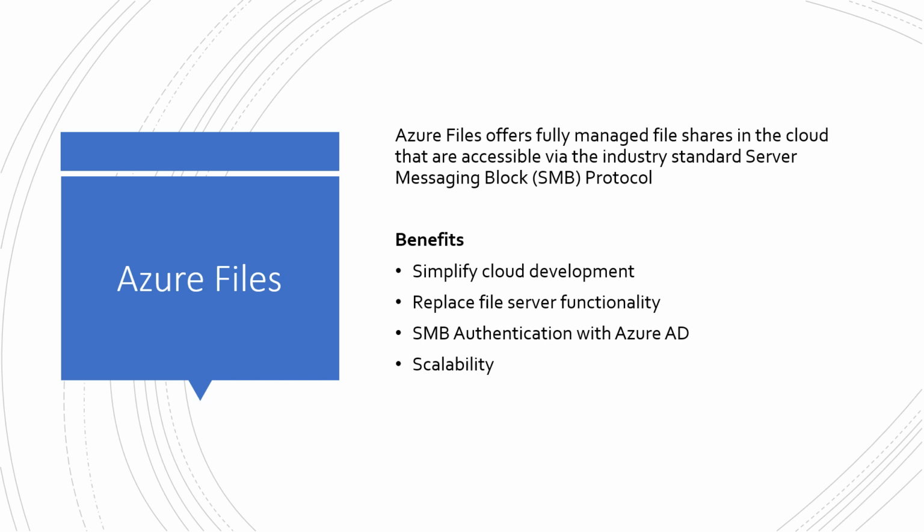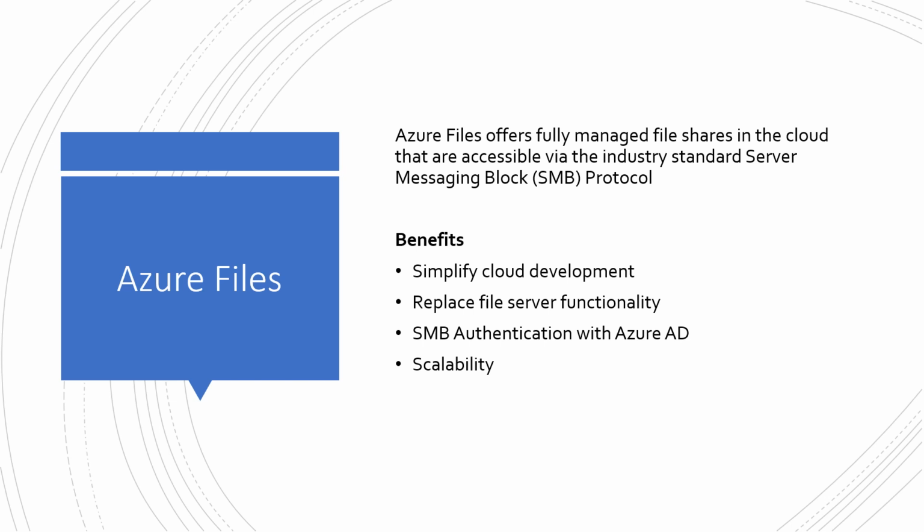So it can simplify cloud development and replace file server functionality, and from a costing perspective this can be quite great. There's no need for resilient file servers anymore, depending on what you're actually deploying. Azure Files can be more than sufficient for a redundant file share. It's pretty cool, it works well, and it's very easy to deploy.